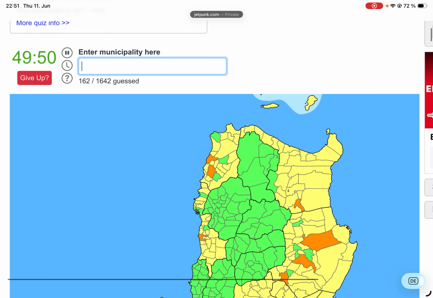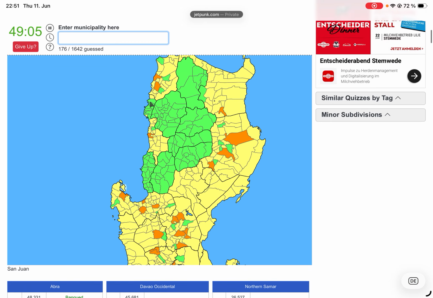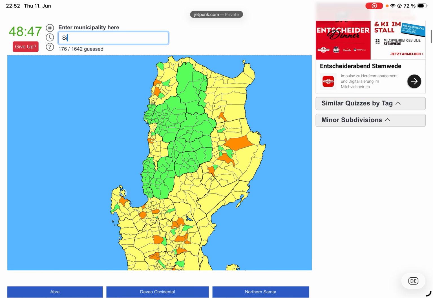So we'll continue from Vigan here. North of Vigan, we have Santa Catalina, San Vicente, San Ildefonso, Bantay, Santo Domingo. This one should be San Juan. Oh no, this is San Juan. What is this? Is it Magsingal? Okay, it's Magsingal. Right here, this should be Cabugao. It's almost the same name as the Kabugao that is the capital of Apayao. But they sometimes have quite inconsistent spellings, so sometimes you write it with a K and sometimes with a C, but it's pronounced exactly the same. And in the north here we have Sinait.